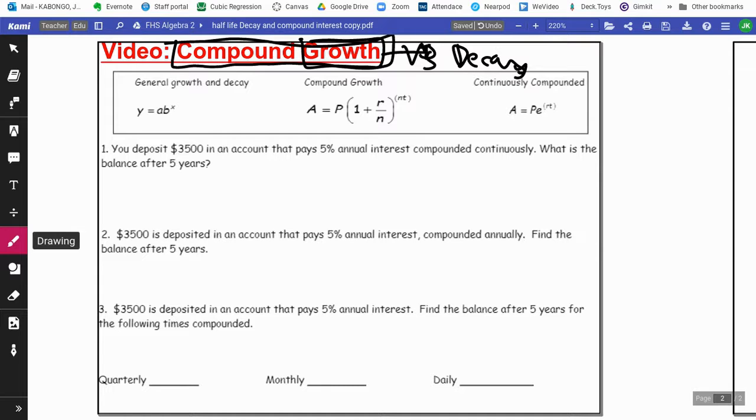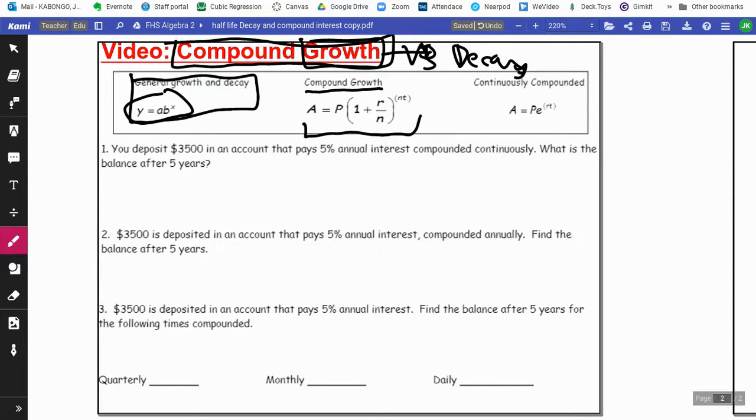So the general growth form is like this. This is general. That's the equation for general, A B raised to the X. Now, you and I will be working on compound growth. That's the formula we're going to use right here. We're going to pay attention to this formula because we're going to use it today. This other one, we might use just a little bit, but we'll be all right. Let's move on. Number one.